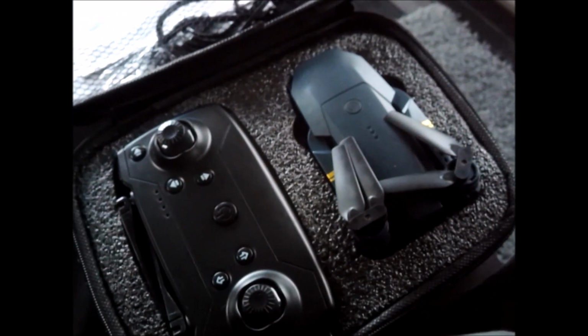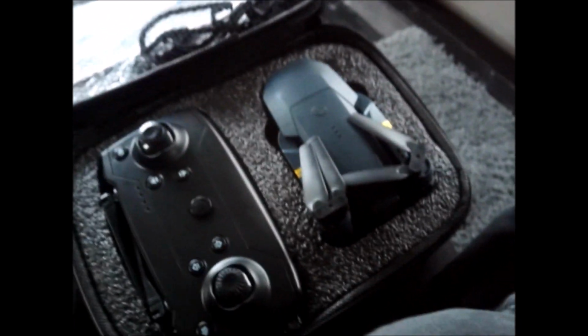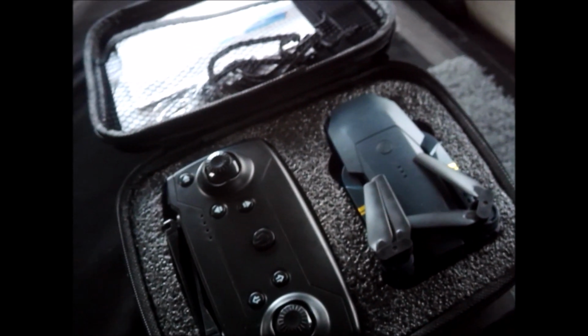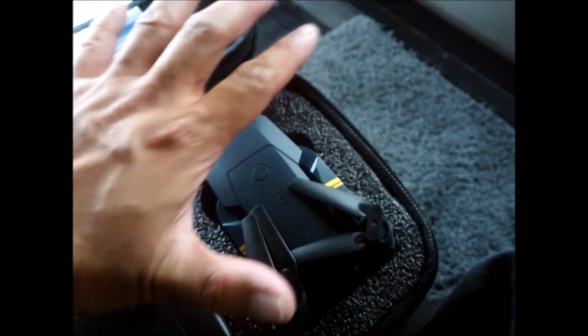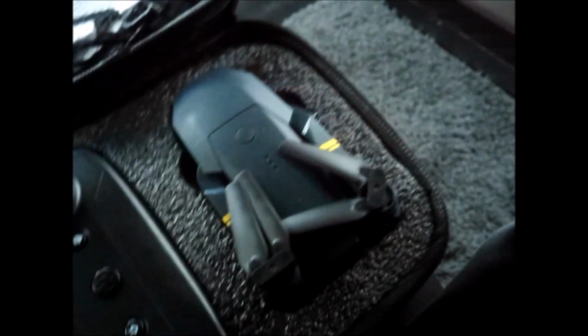Here's what you get. It does come in a case, which I like. Have you seen those construction vehicle ads on Facebook? The construction vehicle looks like it's as big as a toddler, and it comes in a suitcase. And then when I actually received it, it was a junky toy. So it's nice that this actually comes in a case. There's the drone itself, about hand size, palm size, really small.